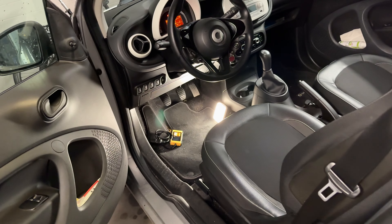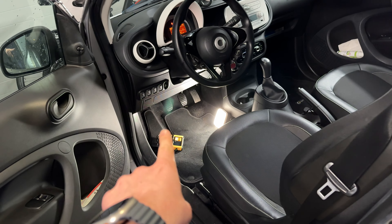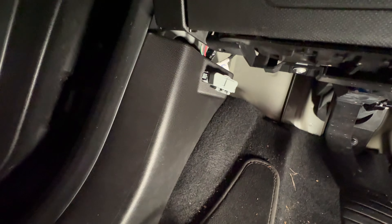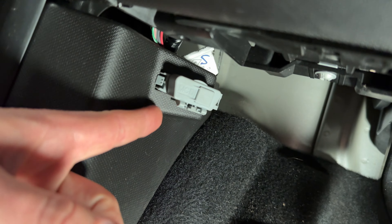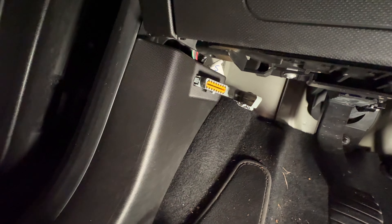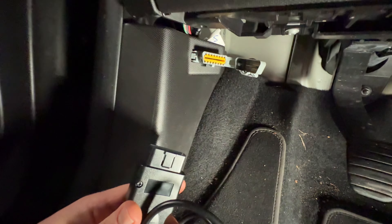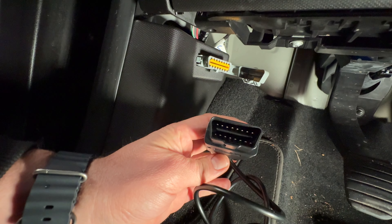We are on the driver's side. Open the door and then we can locate the OBD2 port in the area where the paddles are built in on this car. You can see on the left side of the vehicle there is a cover, and underneath the cover you can find the OBD2 scanner — but this one is placed there by me.